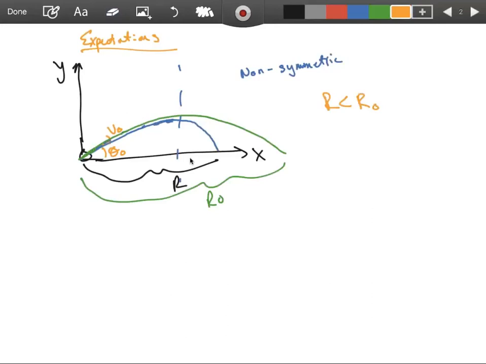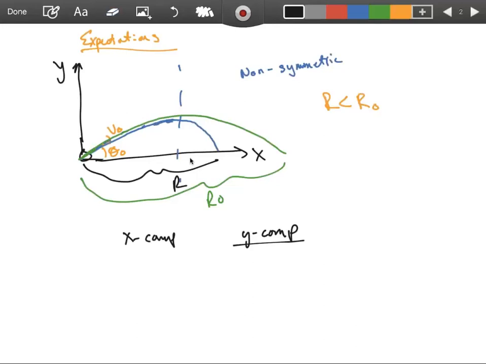So good. Basically, let's determine what the actual range of this thing is going to be. Now, to do this, all I'm going to do is use our results from the previous two examples and just paste them together. So we're just going to go back and pull off the solutions that we need by doing the same thing we just did. We're going to work with the x components and we're going to work with the y components. So same thing as before.